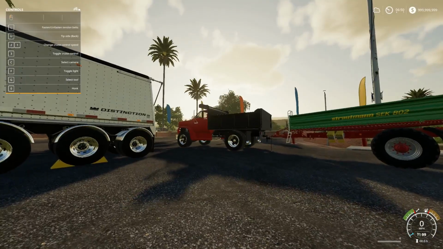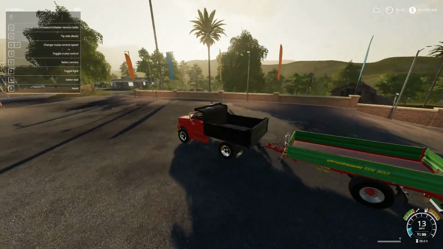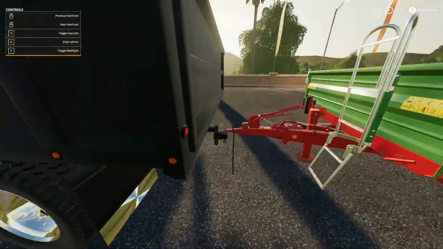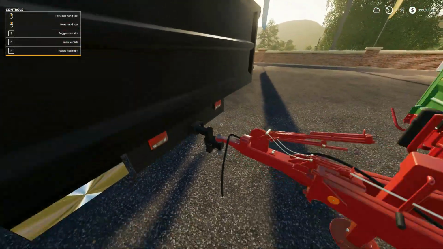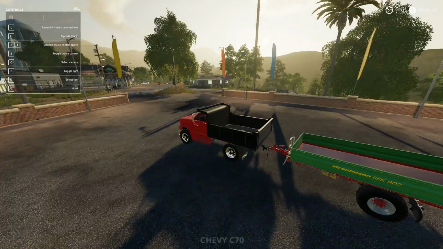Oh, it's because that hitch is still down. There we go. Suspension has nice travel on it, actually. It hitches to things well. It looks good with that hitch. I mean, I don't know where else you'd want that hitch point. For this particular vehicle and such, it hitches very, very nicely there.